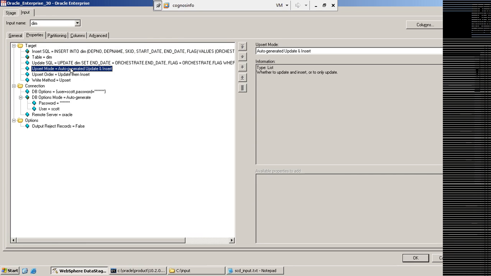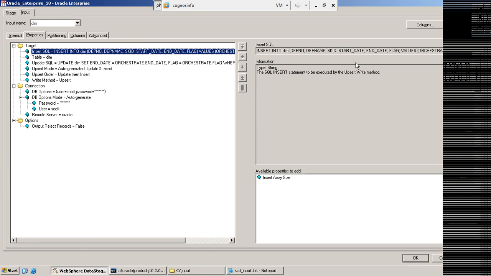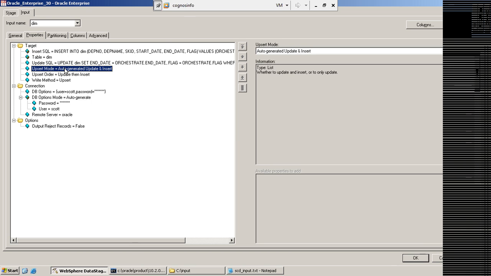If you use user-defined, you can't write a query which understands those markers. Here it seems like a direct query, but internally those markers are also being sent. That is a rule. So we should always use auto-generated mode, and always remember to use update then insert. From whatever explanation I am giving, it is something like a manual mode of using this Oracle Enterprise stage, but we can't help it. There's no logic involved from the developer end. I told you, the developer's knowledge is decoupled from here. This gives you all the settings you need to do.